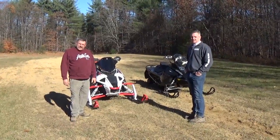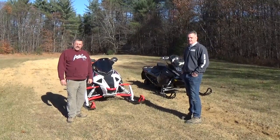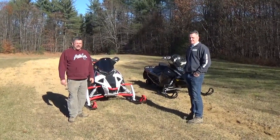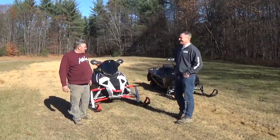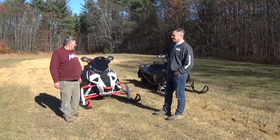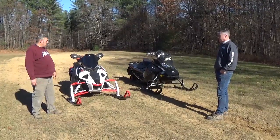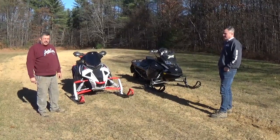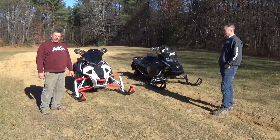Everybody got to see the difference between the sleds and our speed run. It's like 60, 65 degrees here, and I want to explain the difference between this year and last year. Our speeds were higher last year. Roy Oliver drove the sleds last year, and he's easily 100 pounds lighter than 250 pounds of American beef right here. So that's a big difference, and the sleds are like running with the brakes on in this crap. But this is kind of what everybody wanted to see — stock Thundercat against the stock 850. Clearly there was no point in running that against the 8000. We only got really one more chance because we had to wait an hour to drive these again. So if we don't have a good run, I'm sorry, that's going to be the only run we're going to get a chance to get.